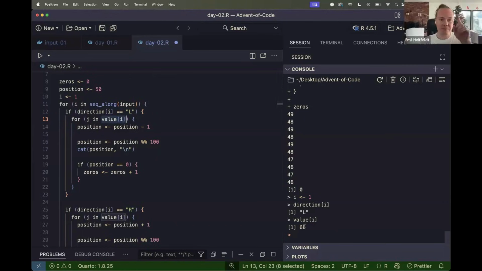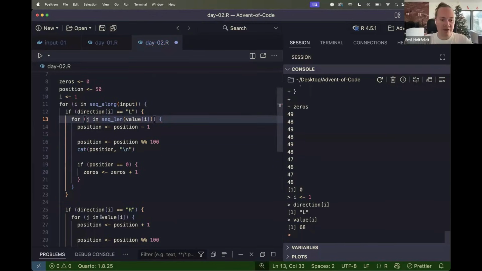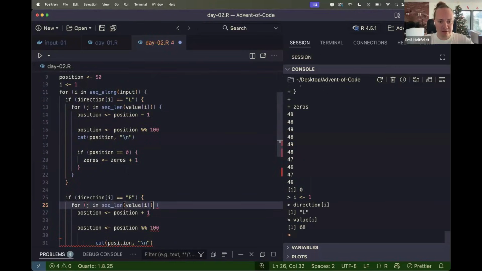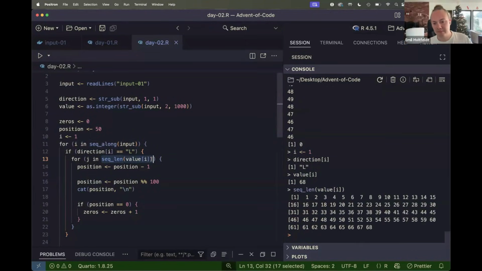So we need to use seq, a sequence of the length of this, so that it gives us a little vector of 1 to that number. And by the way, Emil's working in R, so we are 1 indexed, not 0 indexed. That's also very fun because every once in a while the puzzle assumes it's one indexed, but a lot of times it assumes it's zero indexed. So every once in a while R just works really well compared to other languages by being one indexed.